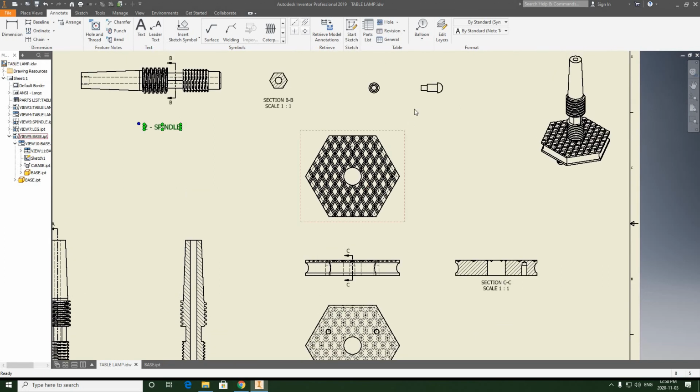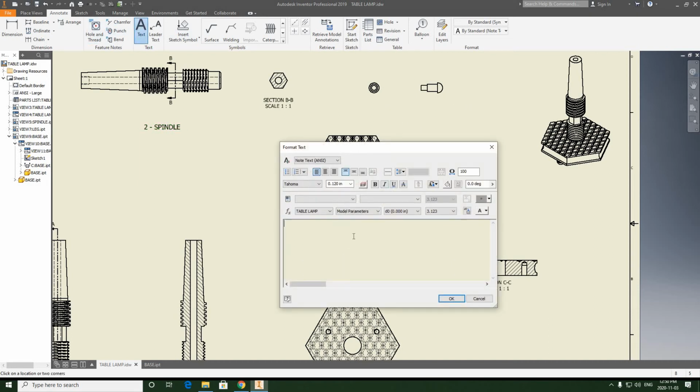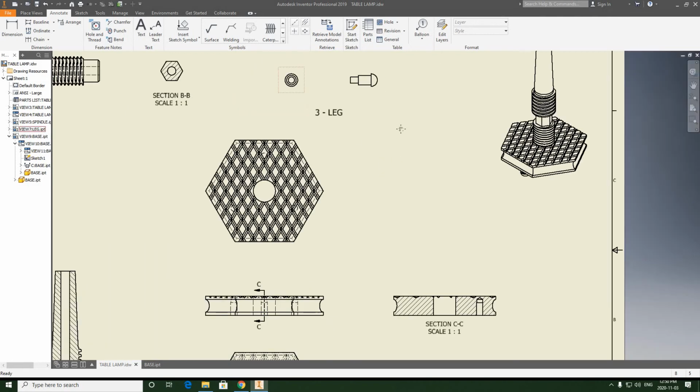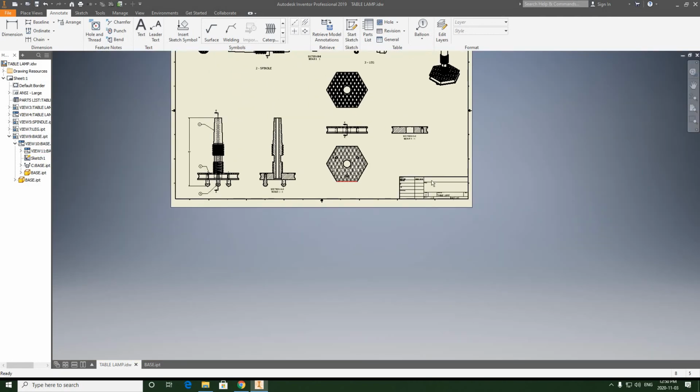We're going to be doing the same thing for the leg. So again, we can grab our text. This is item number 3, leg, and the same thing. Increase our size, hit OK. And that goes in the middle between these two views, and then lastly we're going to have our base.